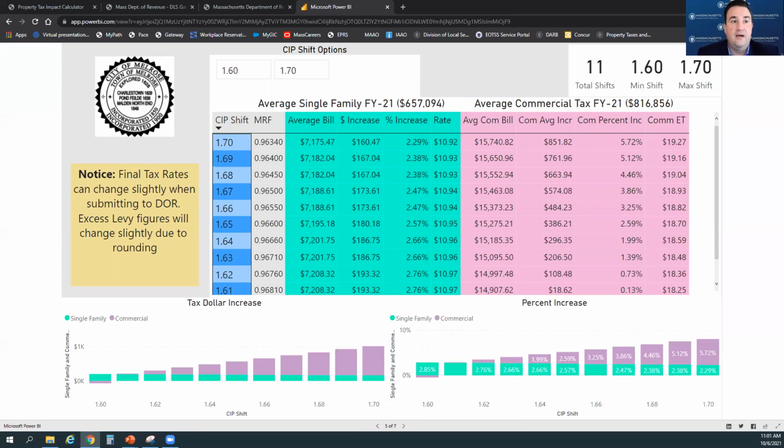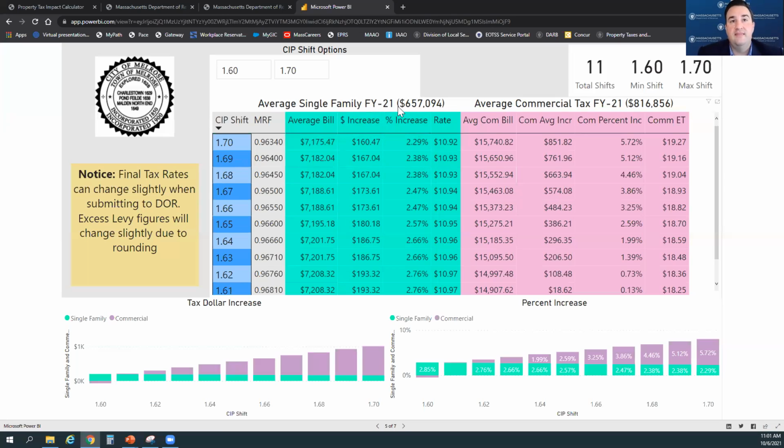How do you take that data from the options table and put it into a slide or into something interactive like this? So for this community, based on history, most likely the facts or figures from DARB, this is where they were going to pick for a CIP. They could pick one, they could pick anything off of here, but based off the historical numbers, this is the range that most likely they would pick from.